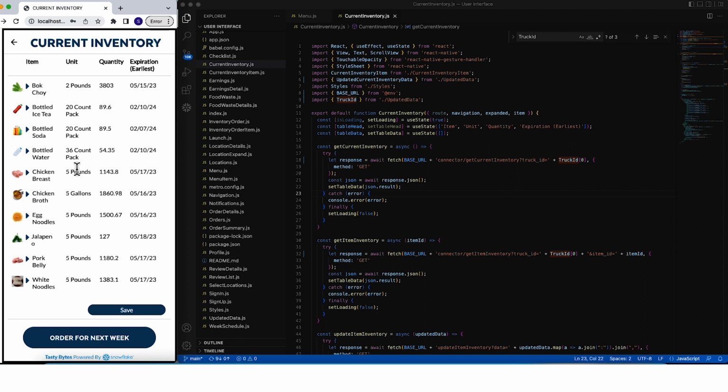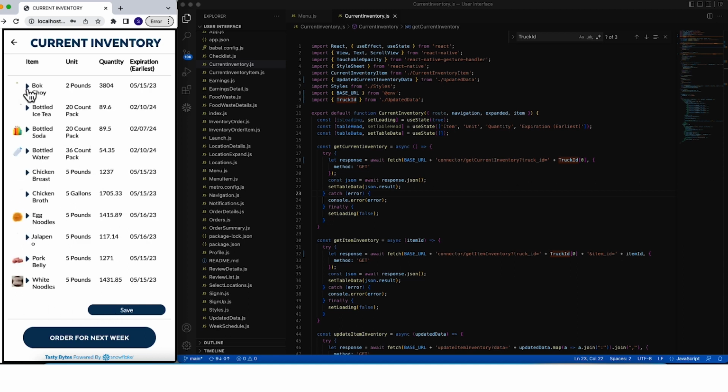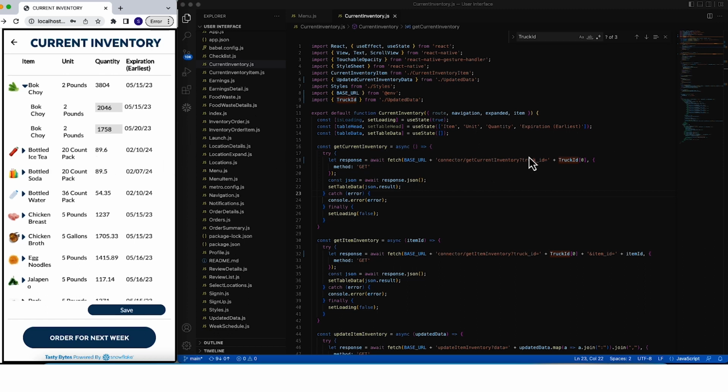Sometimes he might be using a little more or sometimes a little less, so he has an option to update the inventory that he has on the truck. For example, he can change the inventory and hit save, which updates the data back in Snowflake. And you can see that it got reflected here. It is fairly fast to update the Snowflake tables, and we can reevaluate this again once Snowflake hybrid tables are available. Now let's take a look at how this page is rendering.